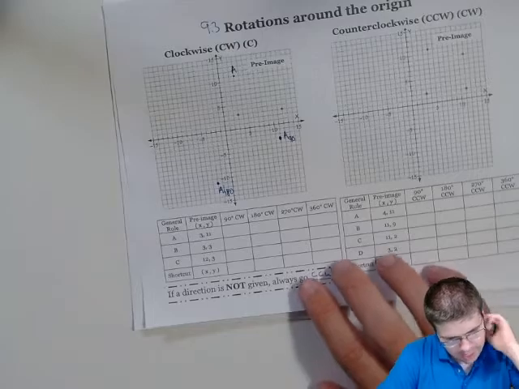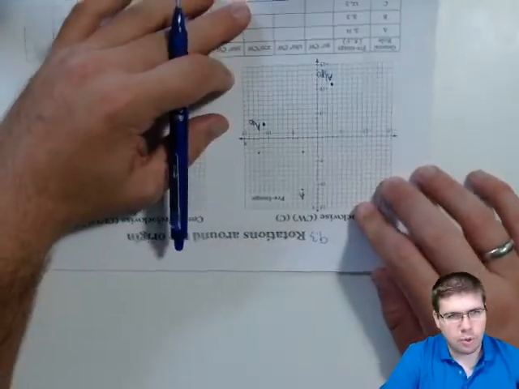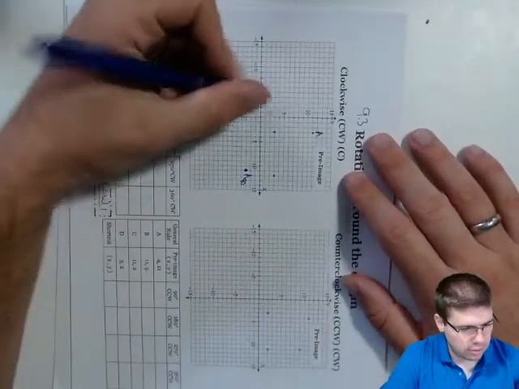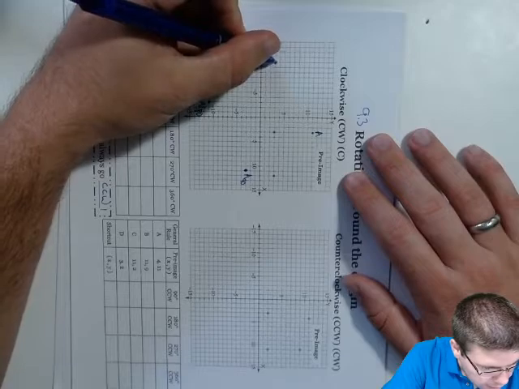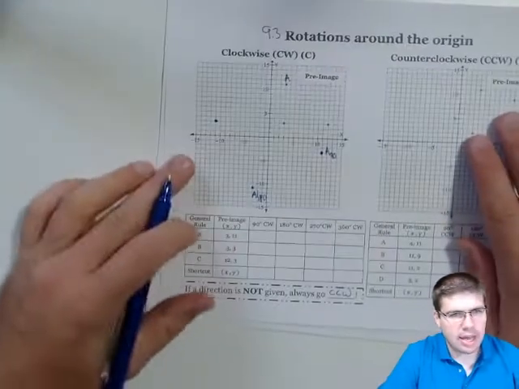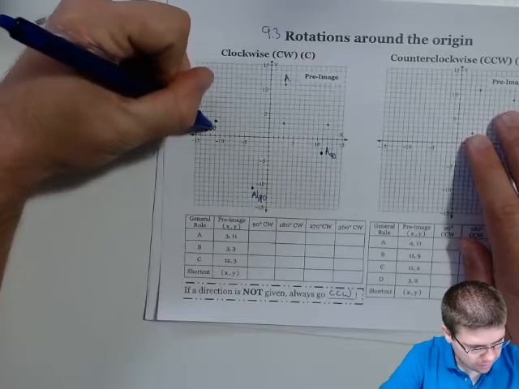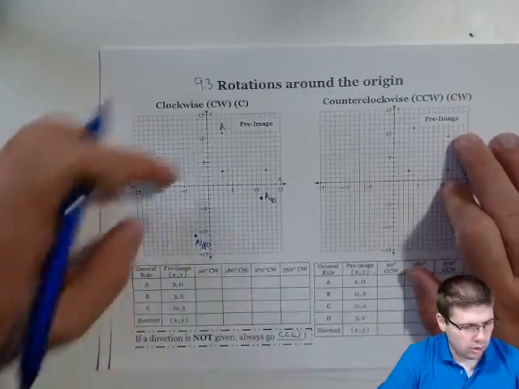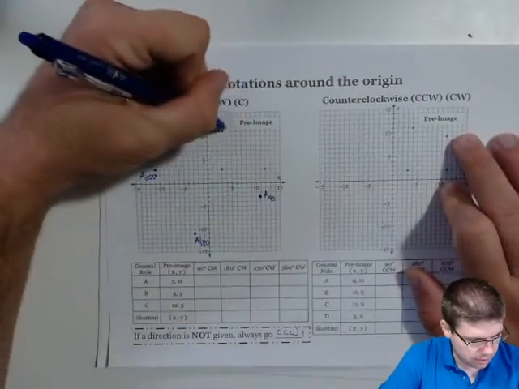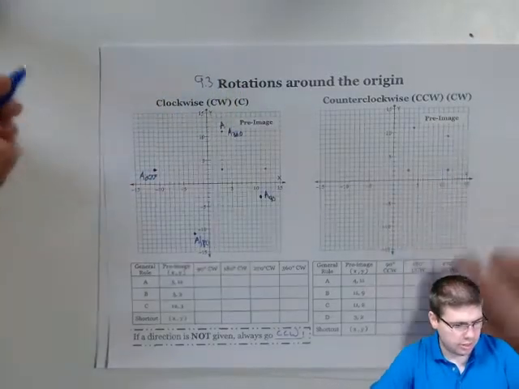And then we could rotate that one more time. If we add 90 more, we get to 270 degrees. So if we rotate this way, it's 3 right, 11 up. Get that in the right spot. And that coordinate there would be A rotated 270 degrees. The last thing we can do is rotate 90 more degrees and we'll get back to a 360 degree rotation. So this is both A and A at a 360 degree rotation.